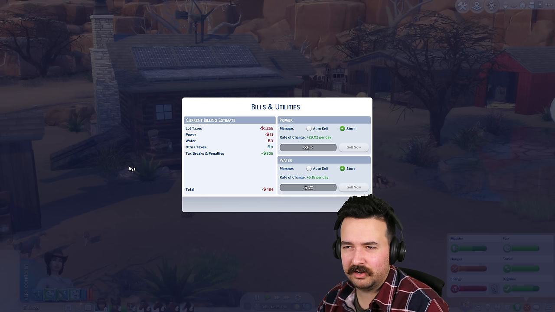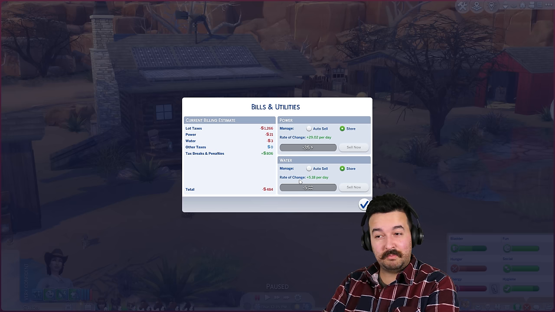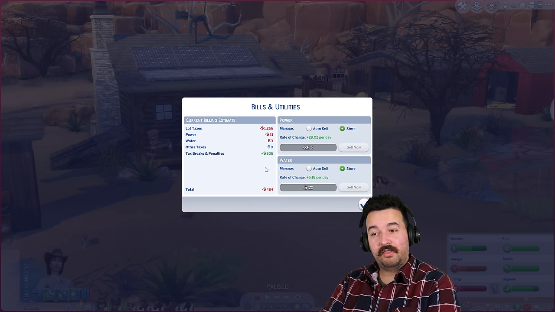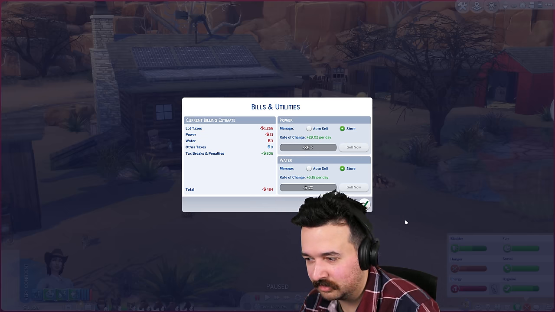Is it going to update immediately or what's the deal with this? Oh, there you go. Plus 29, plus 5. Okay. So we might reduce our power and water bills down, though having said that, our lot taxes are still high. But we do have tax breaks and penalties, which is good.